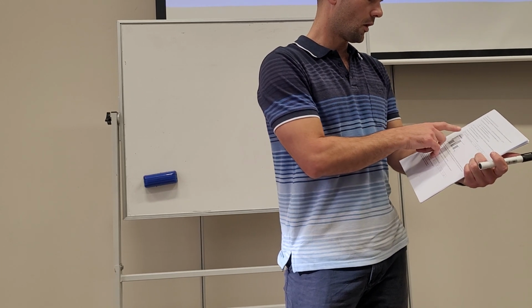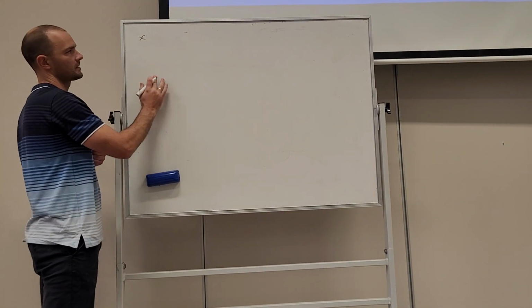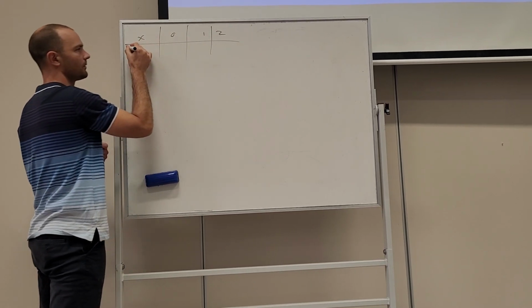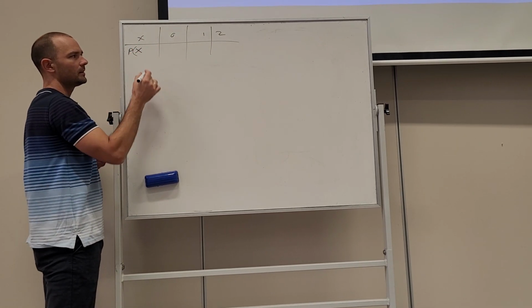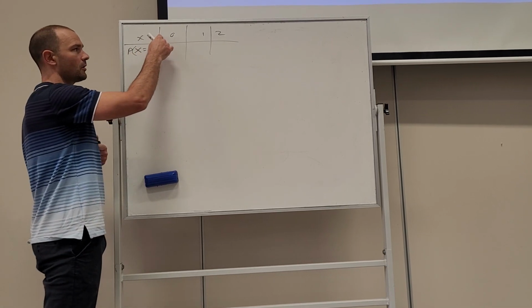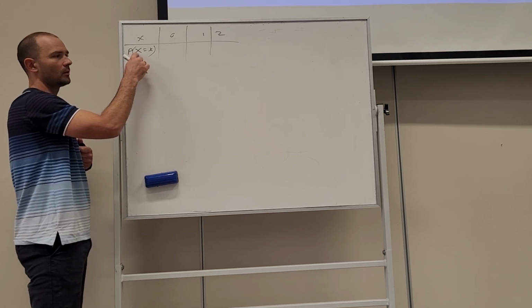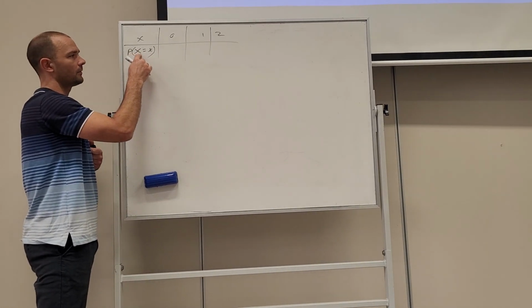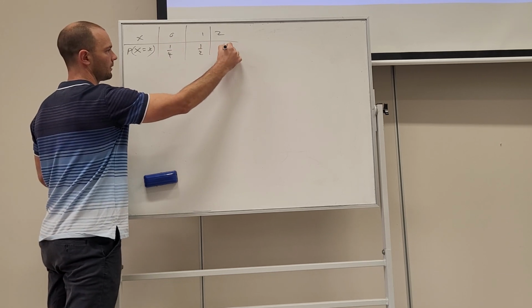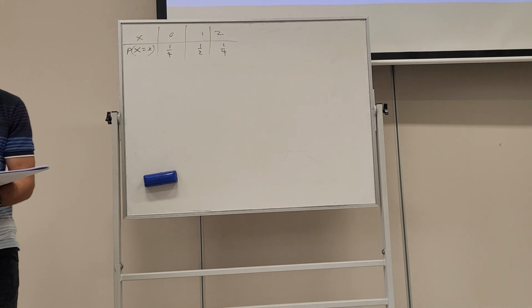Okay, so we can display this in a table. Now this is what a probability distribution is. It's a table where we have x, lowercase x, describes the possible events. So we can have 0 heads, 1 head, or 2 heads. And then we have the probability that our random variable takes on the event x. So the events are 0 heads, 1 head, or 2 heads. Our random variable is the number of heads. So the probabilities are a quarter, a half, and a quarter. All right, so that's what a probability distribution is.